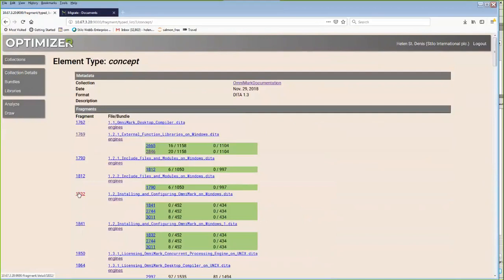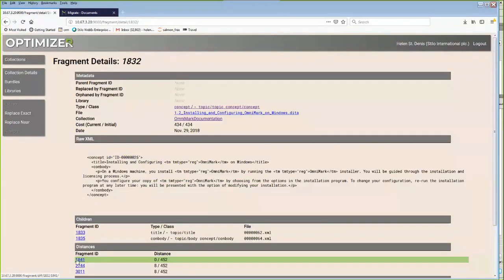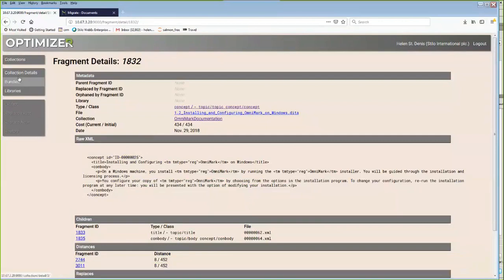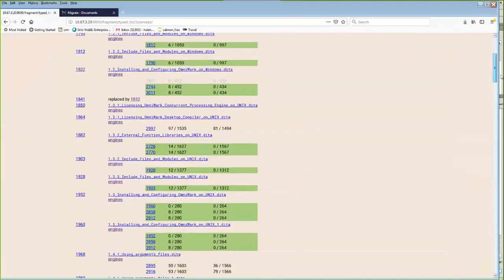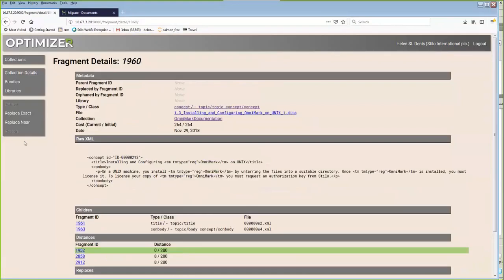This guy here as well. And I'm going to say replace near. So I'm going to deduplicate a few of these. Probably won't do very many because we have other things that we care about. Let's do that one.